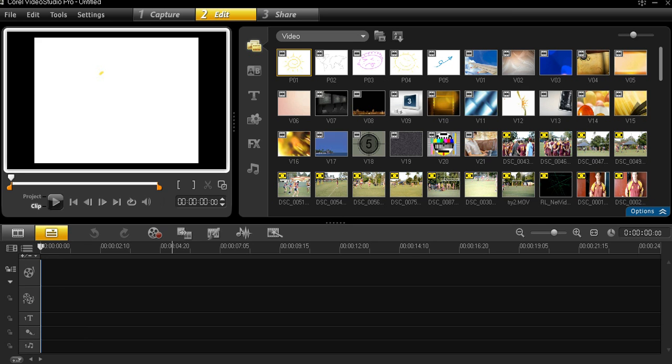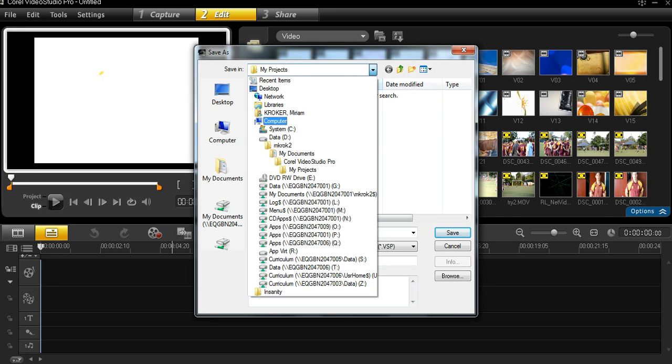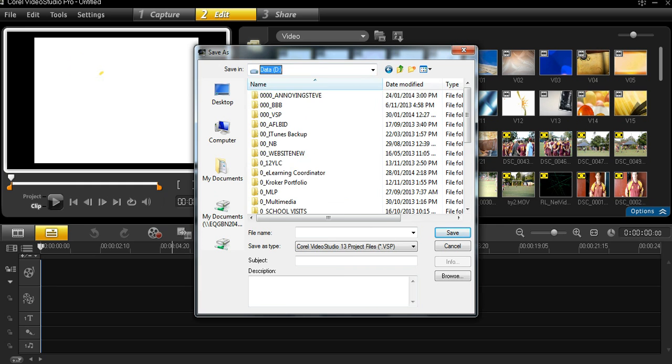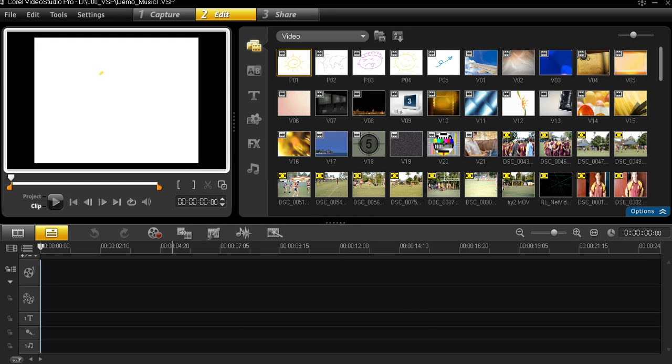Okay, so up here you could first of all save. We're going to save to a folder. The thing you need to learn about Video Studio Pro is that you need to save all of the items you're working in, so videos, music, anything like that, into the same location as wherever you have put the folder. So right now I've created a Video Studio Pro folder and I'm going to call this Demo Music 1. It's important to save because Video Studio Pro is notorious for crashing, especially when a lot of users are on it at the same time.